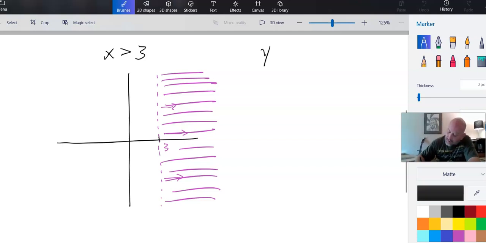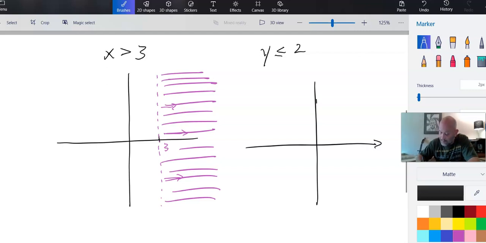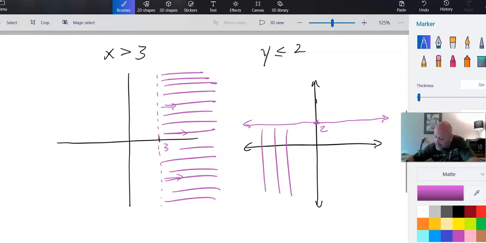If I have something like y is less than or equal to 2, well, we're basing this on the line y equals 2. This has an equal to, so it's a solid line. And y equals 2 is basically, I find 2 and I draw a horizontal line through 2. We saw that in the last section. Now, things get greater if I go up. Things get less if I go down. Well, this says less than. So that means that the side that's true is the bottom side.